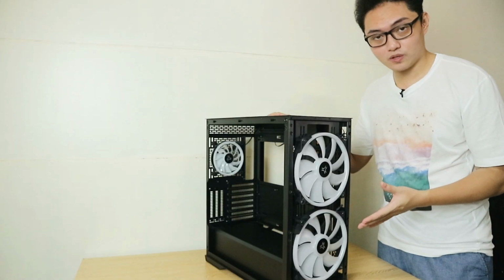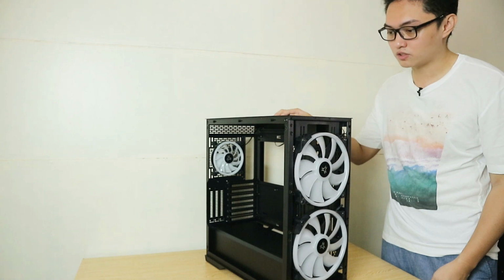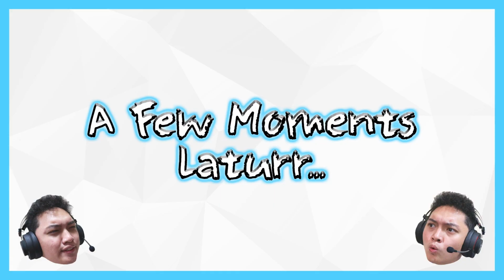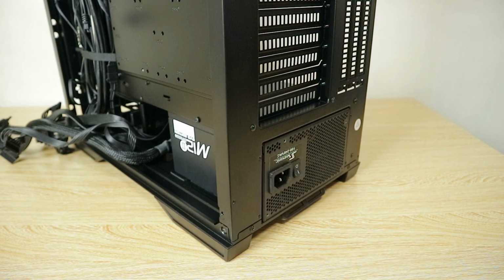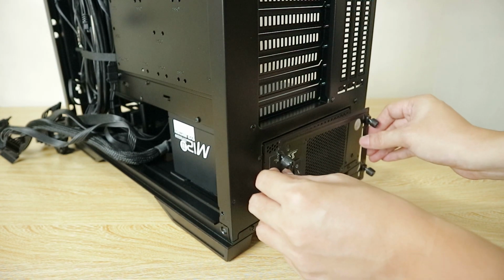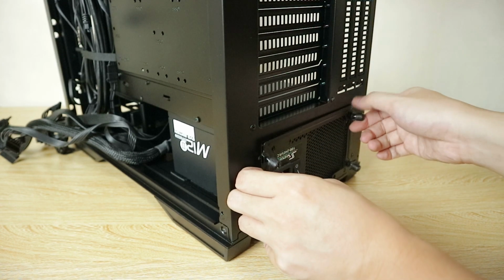So now mga kuya, I'm going to transfer all the components of my PC inside the Rakk Galura and show you how it looks up and running. A few moments later, so something to take note while building inside the Rakk Galura is that you can't install your power supply through the side, but you have to remove this mounting bracket, then put in your power supply here and screw back the mounting bracket.